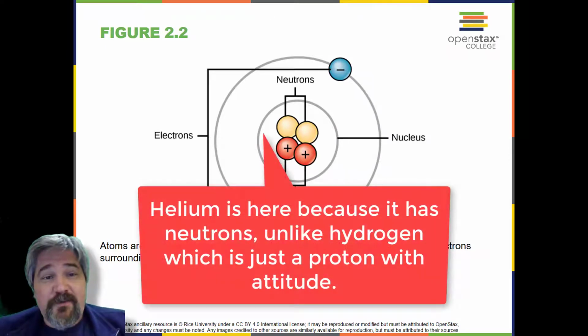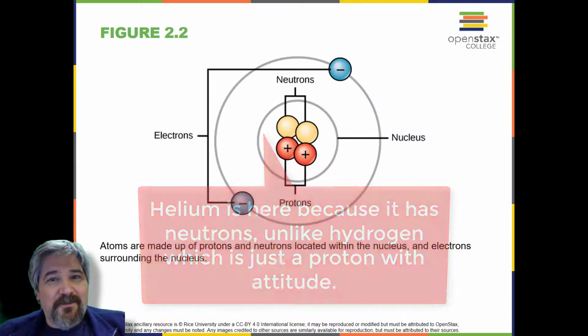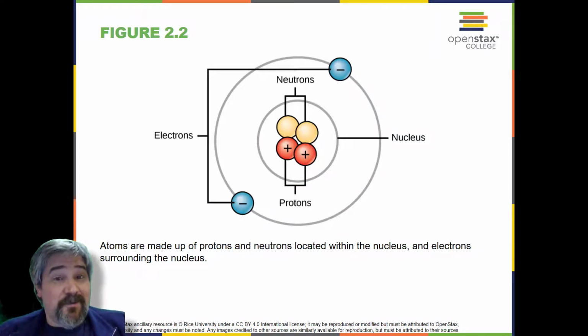Neutrons, like protons, reside in the nucleus of an atom. They have a mass of 1 and no charge. The positive charges, which are the protons, and the negative charges, which are the electrons, balance each other in a neutral atom, which has a net 0 charge. Because protons and neutrons each have a mass of 1, the mass of an atom is equal to the number of protons and neutrons of that atom. The number of electrons does not factor into the overall mass because their mass is so small.